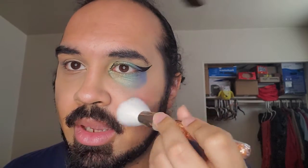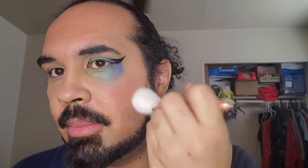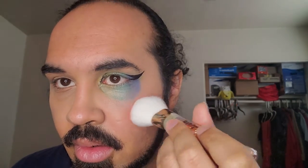Okay, just apply minor blush just there, and then divert around so that it looks natural. I'm not going to put in any contour because I'm going for just a little boy glam. That's it. All right. Let's keep going with it. All right, now tap out, and now to just blend.